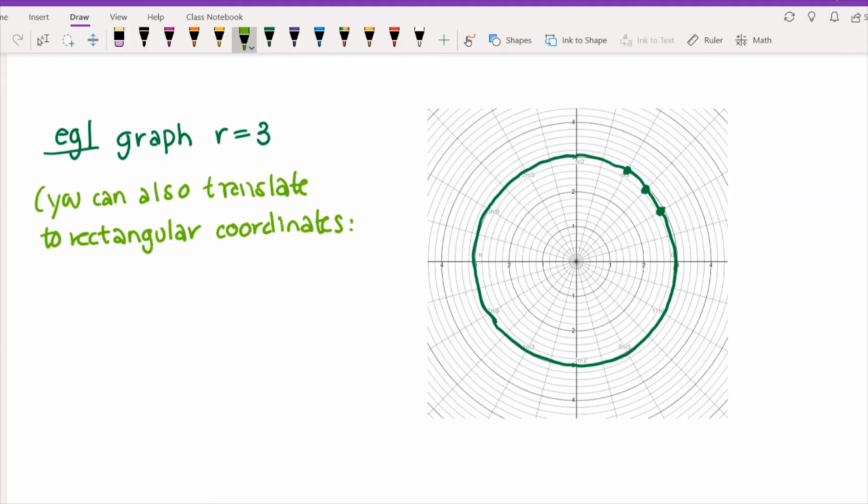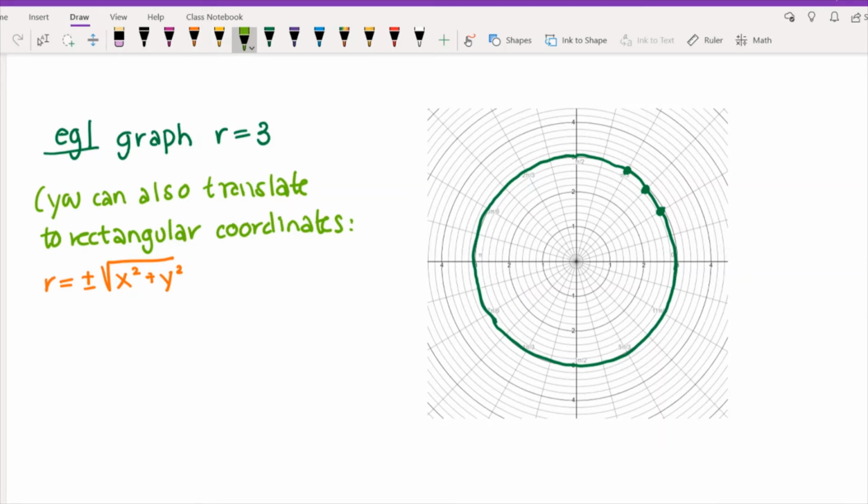Well, in yesterday's video, we talked about how r is equal to plus or minus square root of x squared plus y squared. Right, so I'll write that down here. r is equal to plus or minus square root of x squared plus y squared. And then we also had a couple of other facts, right? We knew that r times cosine of theta is equal to x, and r times sine of theta is equal to y. But this is really the only fact we're going to be using here.